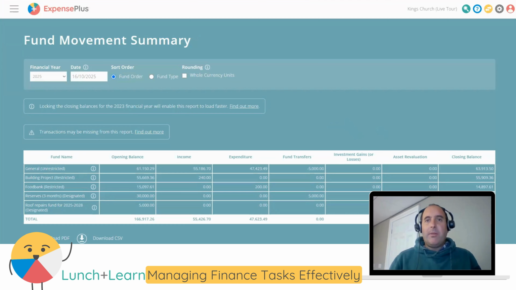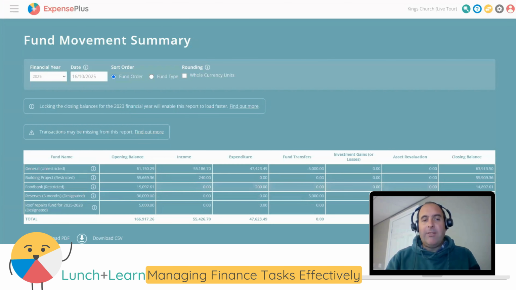Now, in terms of sending out a finance summary, probably most of you will be involved in sending out some sort of report to the trustees or to the finance team, depending on your context, and that's great. What I personally would recommend is that you send links to the reports in ExpensePlus and give users access. The reason for that is then they'll be able to view lifetime reports. It will help them get more engaged with the finances for your church or charity. It will mean that you don't have to put as much detail in the summaries that you send out because people can go and take a look for themselves. And it means things are not out of date as well.